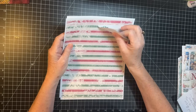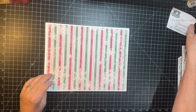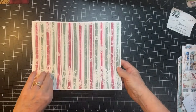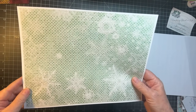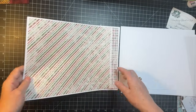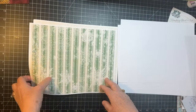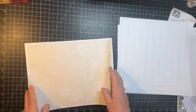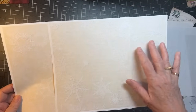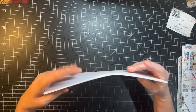Jesse at Vintage Studio 717 has a new kit out. You might have seen it on Instagram but I wanted to show you anyway. It's called Christmas Snowflake — see those snowflakes in the background? So pretty and so versatile paper. Tomorrow I'm going to show you a project I did with these papers. She also did a couple of really light tan ones with snowflakes that are going to be great for backing things.